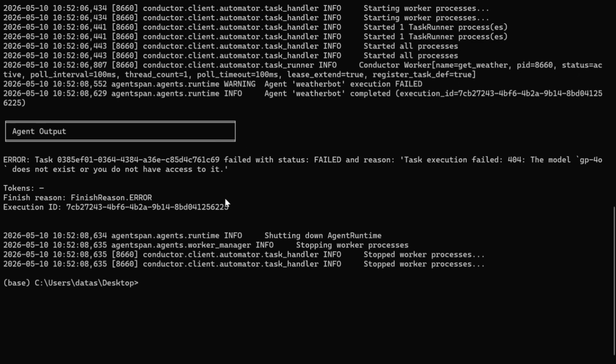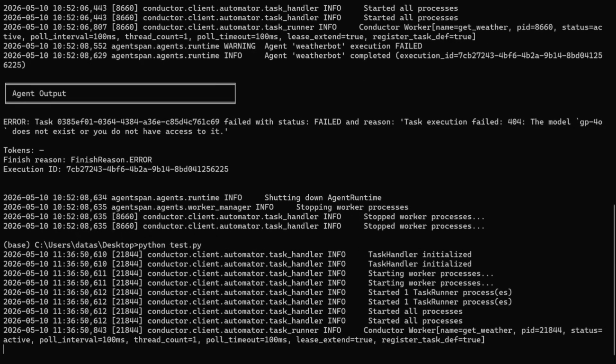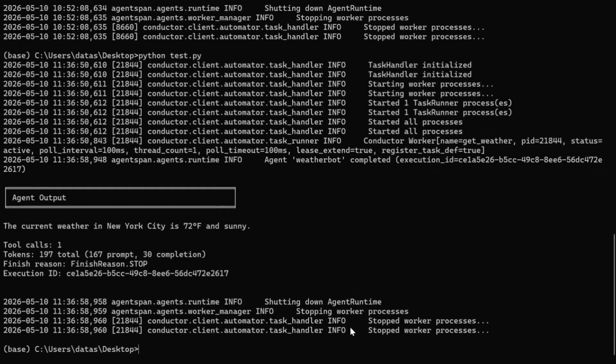As you can see on my screen, I have my terminal now, and I will give it a command to run the particular script. It's very easy to run: python test.py, where the code was saved. Once I hit enter, as you can see, the script executed, task handler initialized, starting worker process, and the task has completed. You can see the output has also come in, token count, etc. Now the interesting part is we'll jump onto the UI to see what has happened.